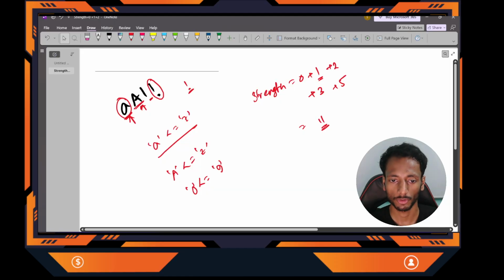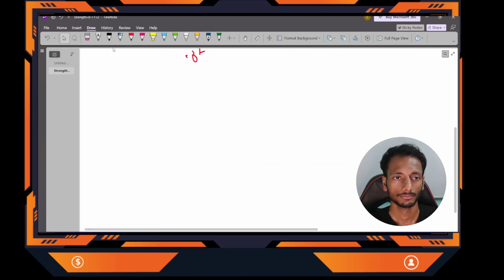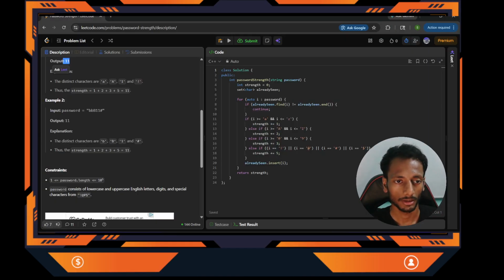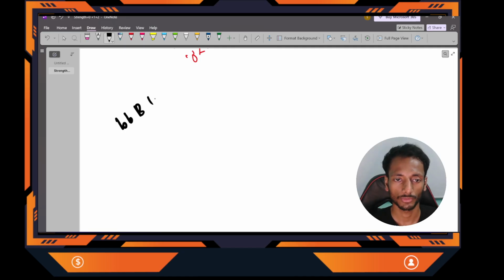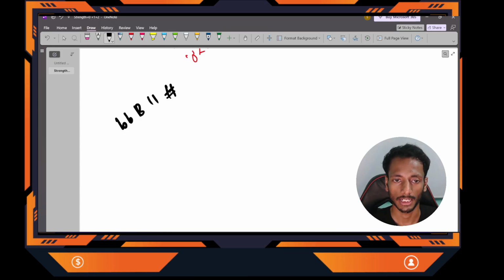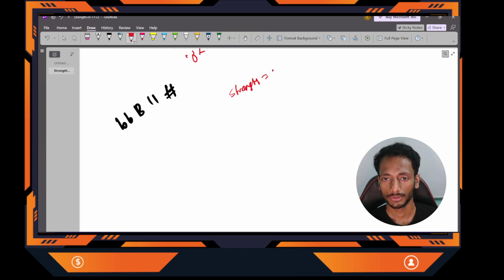Small b 2 times, capital B 1 time, then 1 two times, then the sharp character. Initially our strength is 0.